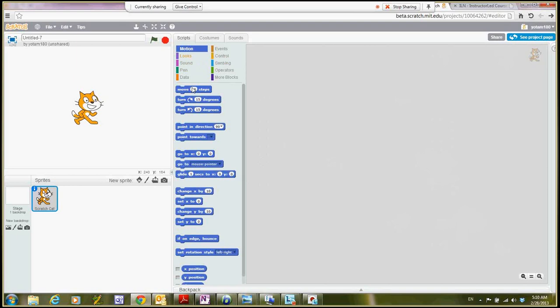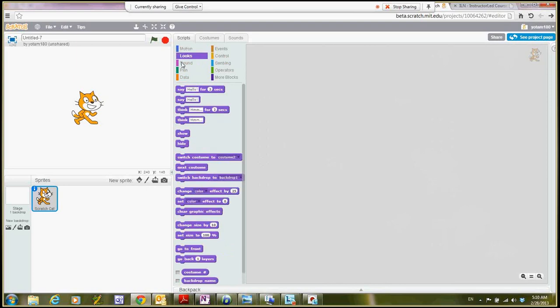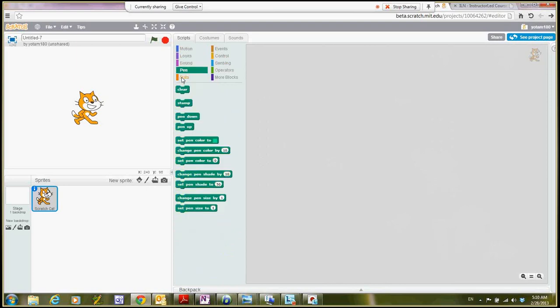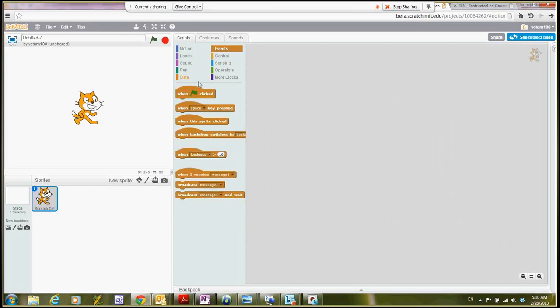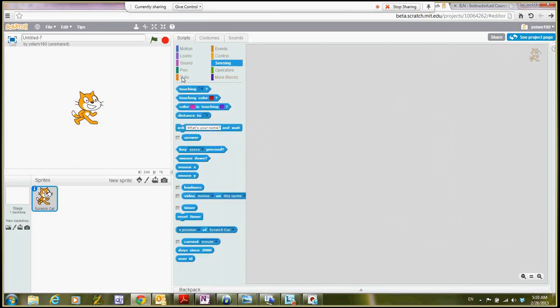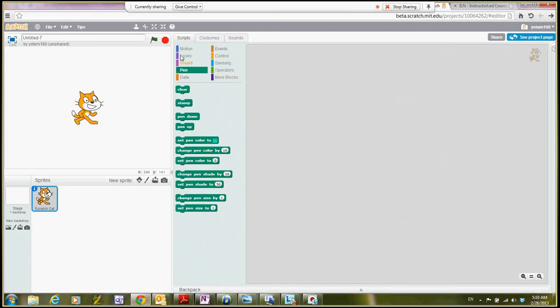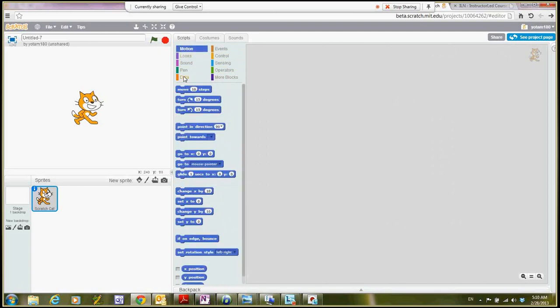So we have all kinds of commands that we can give, organized by subjects, like what will happen when we press the green flag here, or what will happen if we press the space bar here, or any other key, for example. And we have sensors, we have pen commands, the way it looks, the way it moves, data.